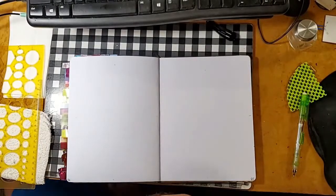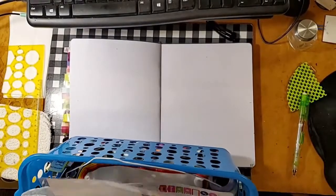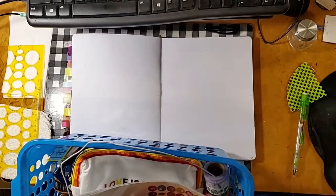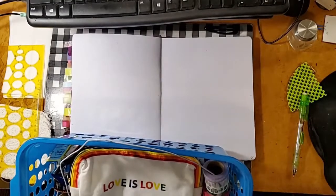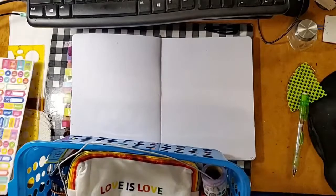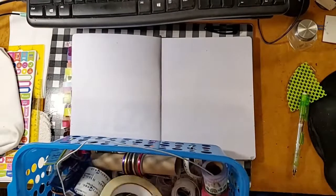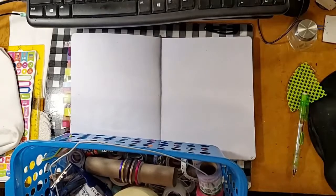Okay. All right. I want to do Disney themes. Let's see. Do I have any Disney flavored washi tape? I don't think I have any Disney flavored washi tape. I know. Shocking, isn't it? I have Christmas stickers. I don't have any Disney flavored washi tape. Wow. Really gotta get on that. It needs Disney flavored washi tape.